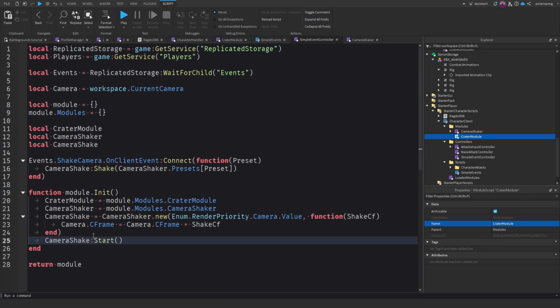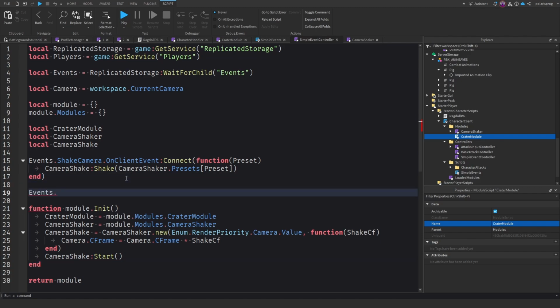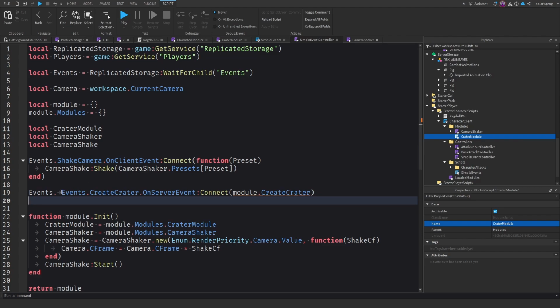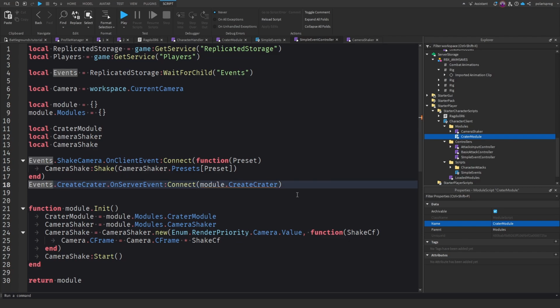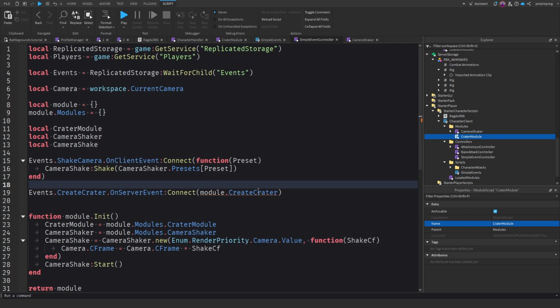So I'm going to go back to simple events controller, and I'm going to do events dot let's just paste that in, dot create creator dot on server event colon connect, and we're going to connect it to creator module dot create creator.